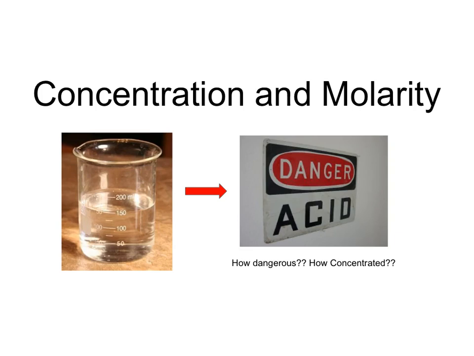Hi everyone. Today we're going to be talking a little bit about concentration and molarity. And concentration and molarity is really important for us, especially in chemistry. For instance, I have this beaker here, right? And if I tell you that that is 12 molar hydrochloric acid, for example, what does that mean? Is that dangerous? Do we need to worry about that?